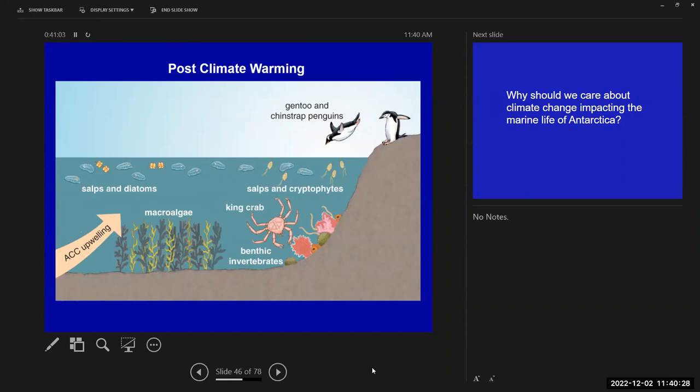So this is interesting to me because what it represents is a very dramatic change in a short period of time. And as you talk with your colleagues about climate change, you may hear things like, well, the climate has always changed. And they're right, it has always changed. But what's happening now is the rate of change is so different. We're talking about a rate of change that is going to result in a fairly significant extinction event across the world. So explain to them that it's the rate of change and some organisms simply can't keep up.